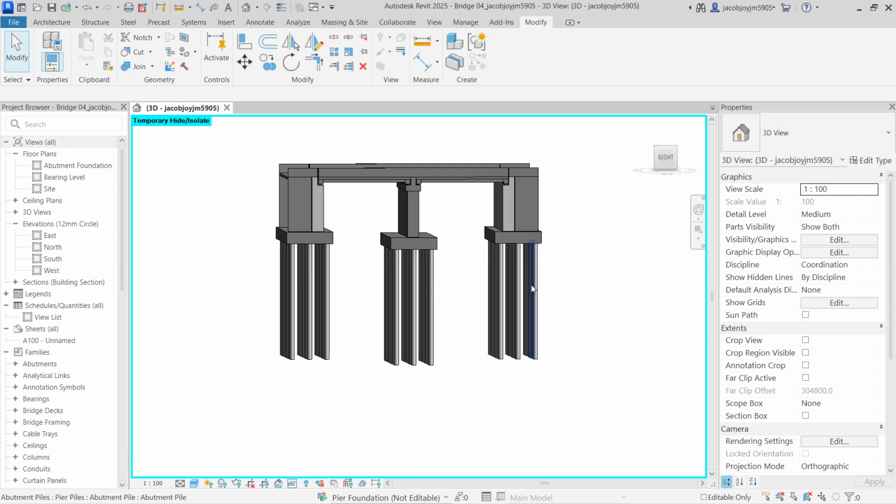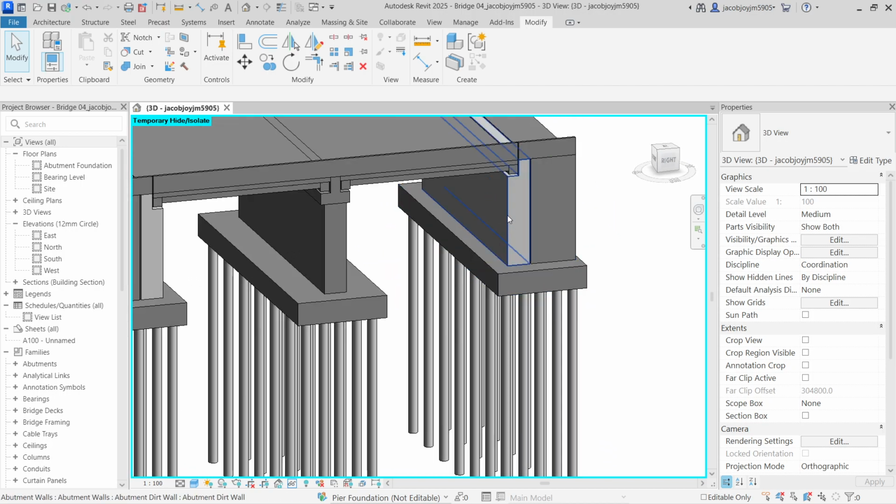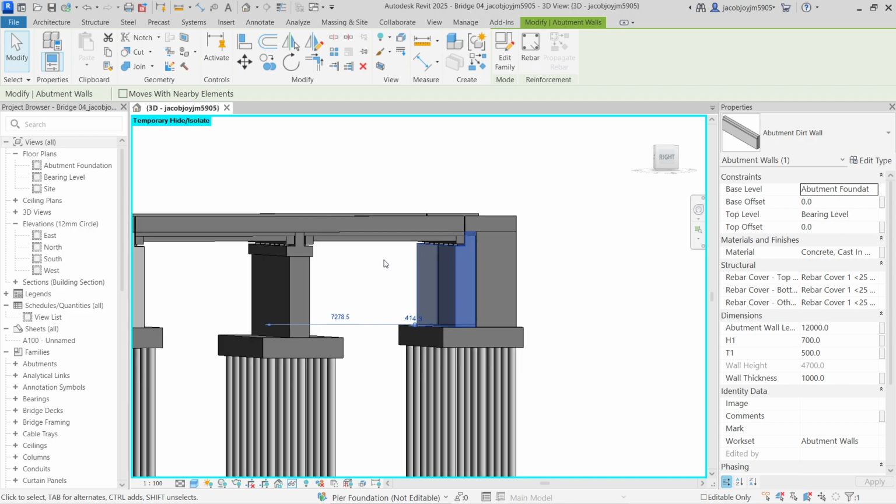When we go up, let us discuss the abutment portion. For the abutment, we have the abutment wall. Same as the pier cap, we have the abutment and abutment cap also. But for the abutment cap, we don't have any separate category, so I have used abutment wall.